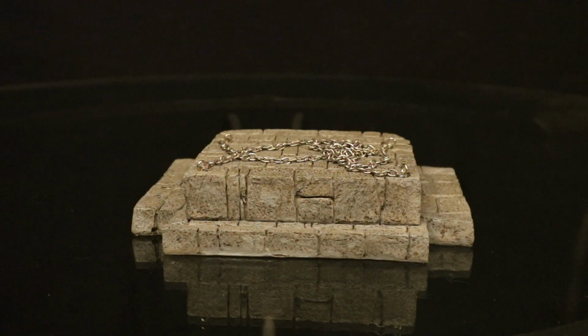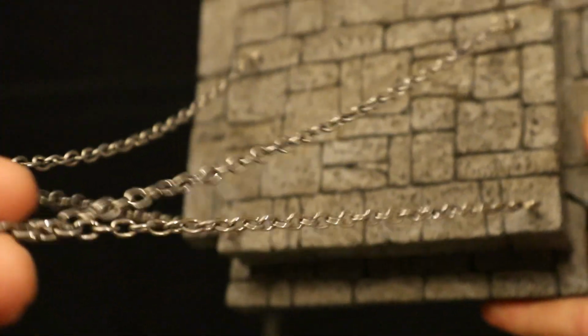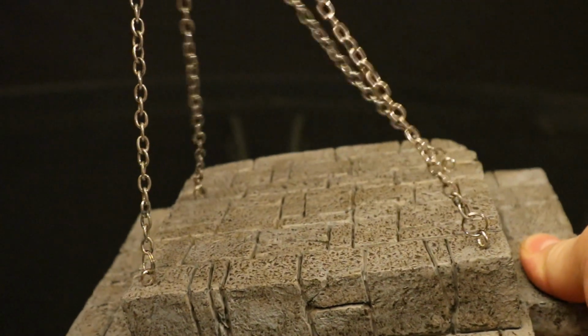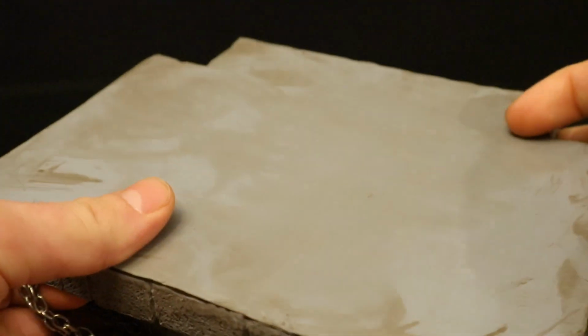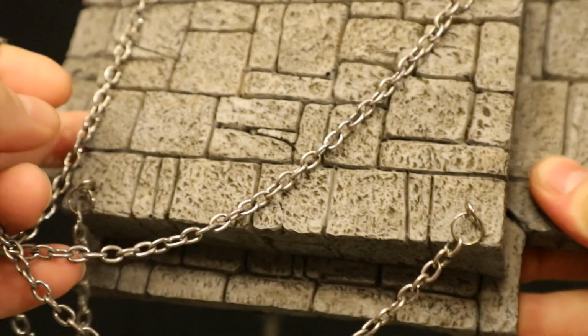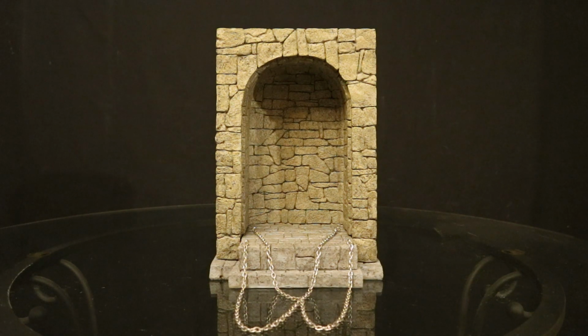Then we have this base piece here. Same kind of stones, but it's got this large chain system here. You'll be able to attach it to your figure while they're sitting there being tortured. Bottom is unfinished, fairly smooth. The rest of it looks great. And once you put the 2 pieces together, the back wall piece will simply lay on top of the base. Looks about like this. Nice little scene. Kind of small, at least wide-wise, but it's pretty tall. Does look good and should be pretty useful for a wide variety of scenarios.